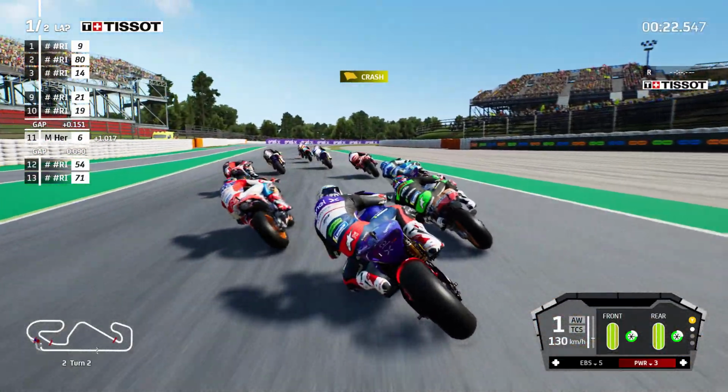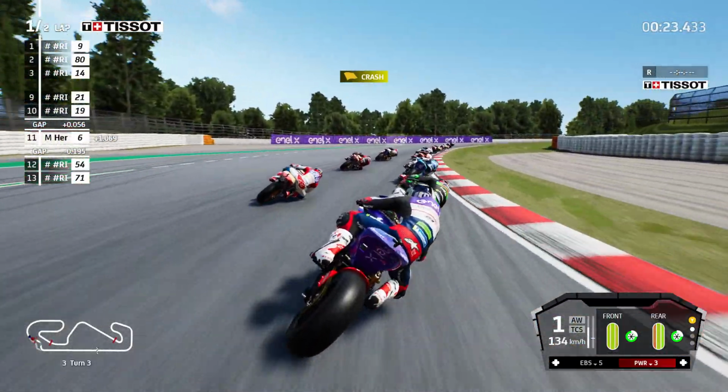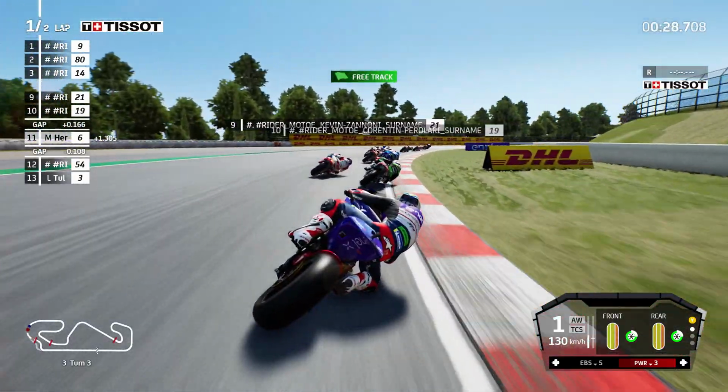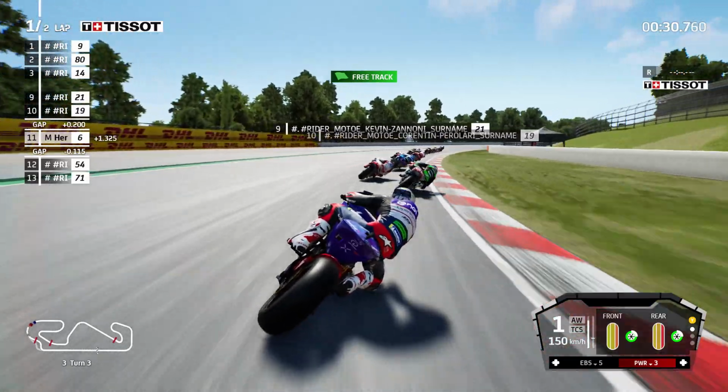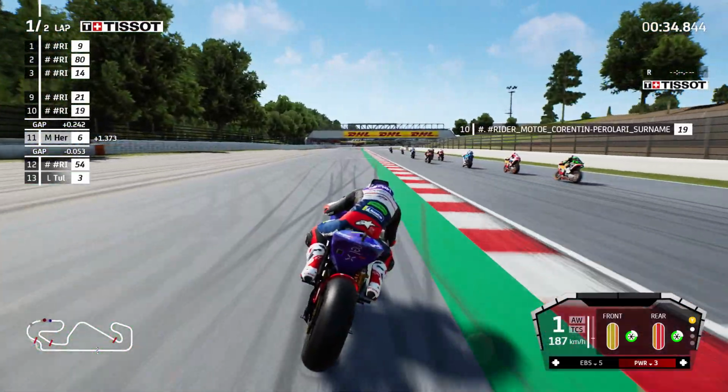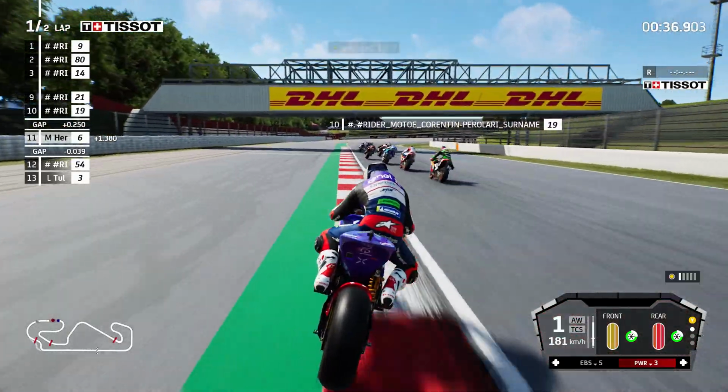Oh, I think we've caused a bit of a crash there. I think that might have been Granite. Oh, we knocked off the rear sliding quite a lot there. Kevin Zanoni around the outside. Corentin Perilari once again in front of us. We've been behind Corentin a couple of times so far, but the rear tyre just gets so hot. It seems like the AI are not getting this problem with the tyre heating.